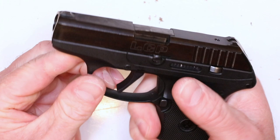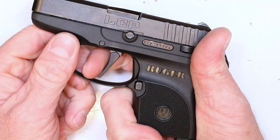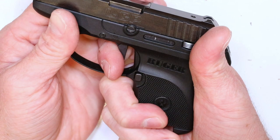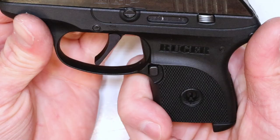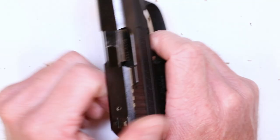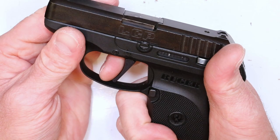That feels fantastic — nice and light, a really comfortable trigger to pull. You owe this to yourself with this little small compact pistol. You had to sacrifice a lot to get that concealment capability, but no need to sacrifice the trigger quality, the pull, and even the fit, form, and function of the trigger. This thing is beautiful — I'm really happy with this, really proud to put our name on it. Let's go ahead and see what kind of trigger pull reduction we got.